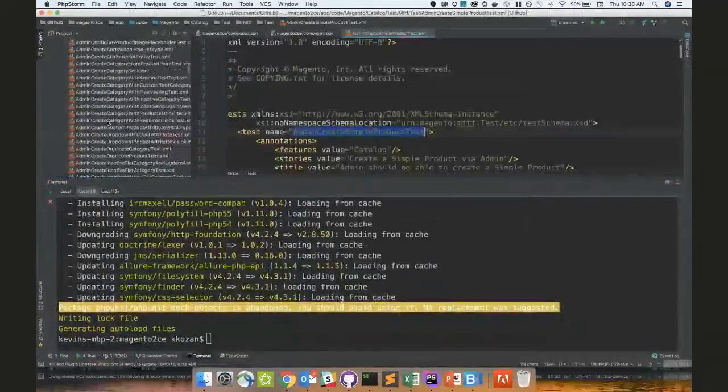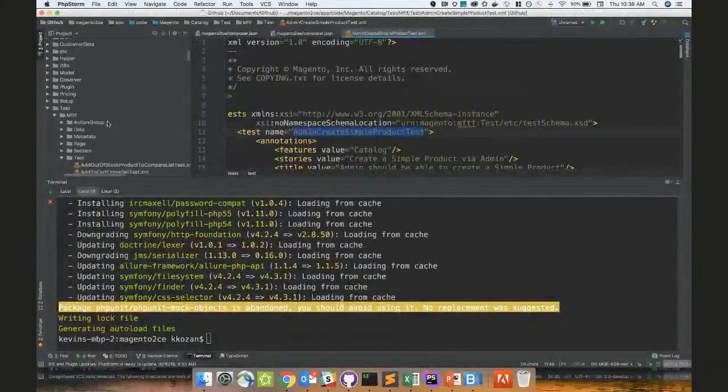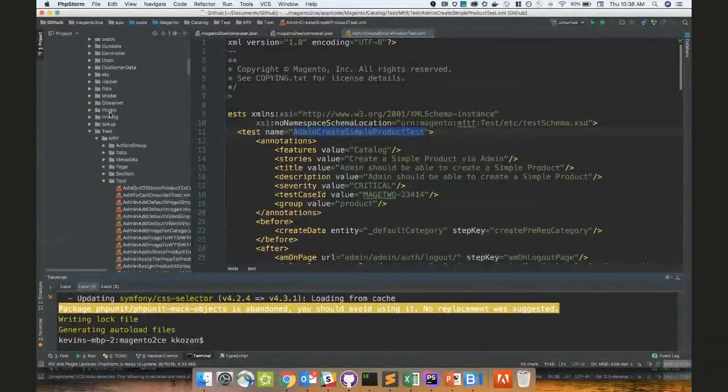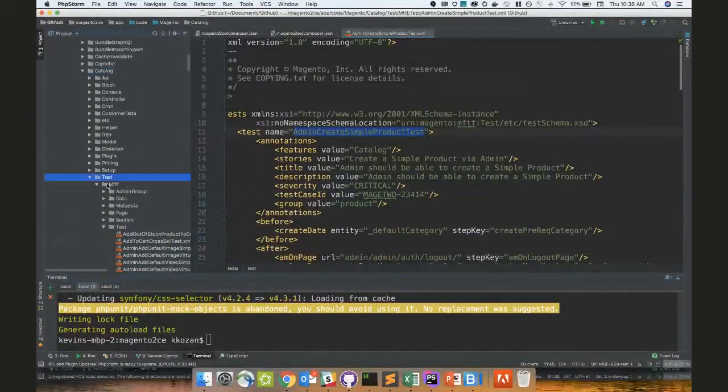You have a Magento module, I think this is the catalog that I had open. You can have your test folder inside it, and then there's going to be MFTF, which has these different folders inside it, which all have a bunch of XML files that are the disparate test materials, right? So it'll find all of these and then read these.